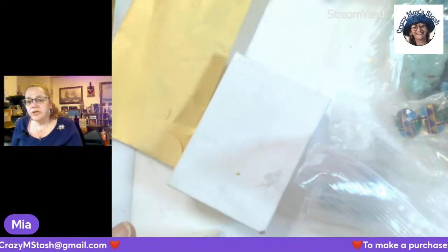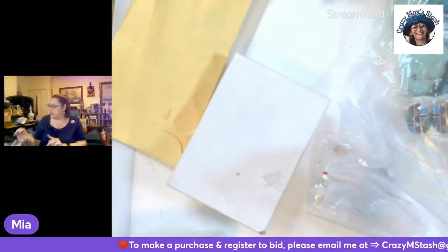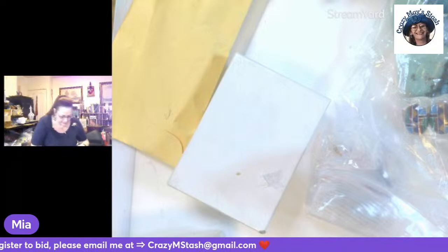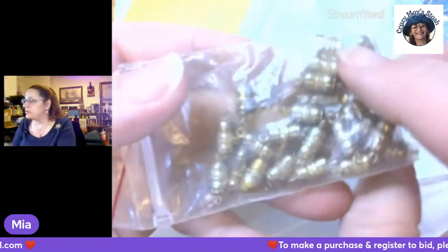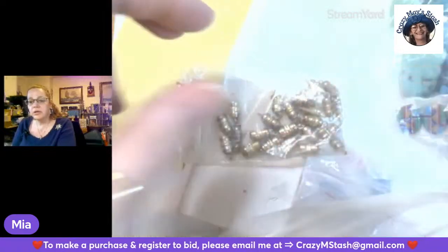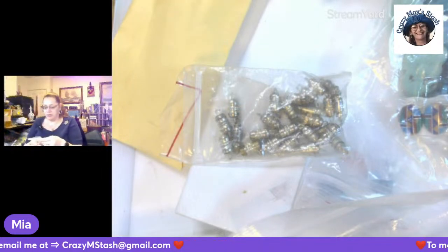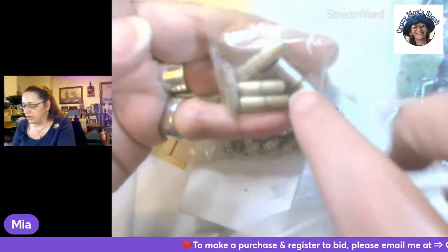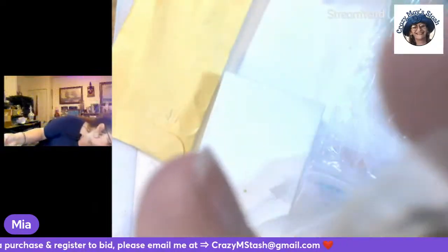The sterling ends. Okay, there were a few different sterling ends. So, where did I just put those? The glass ones, these ones. You want a couple of these? The other ones, these ones I think he was going to use for the Native American one. So I don't feel comfortable selling these right now. But I'll sell you a few of these ones on Monday if you'd like.